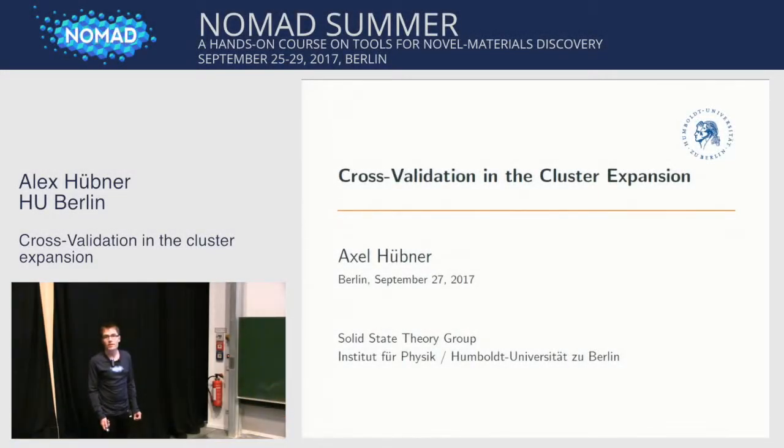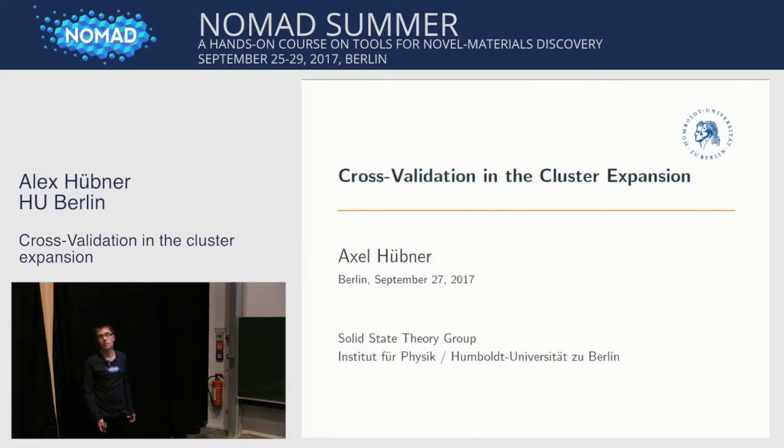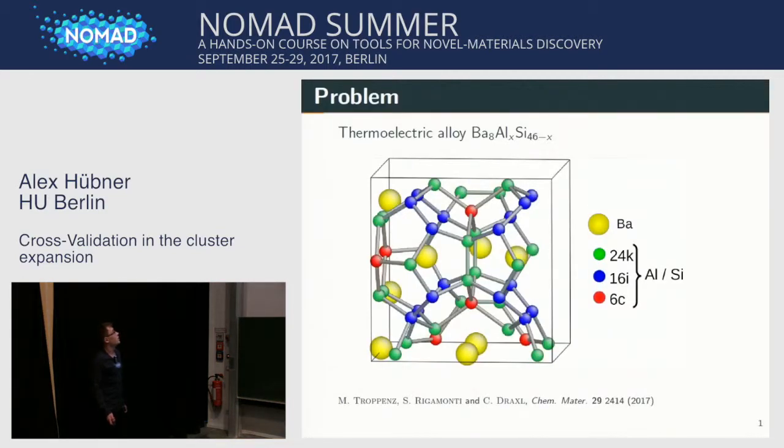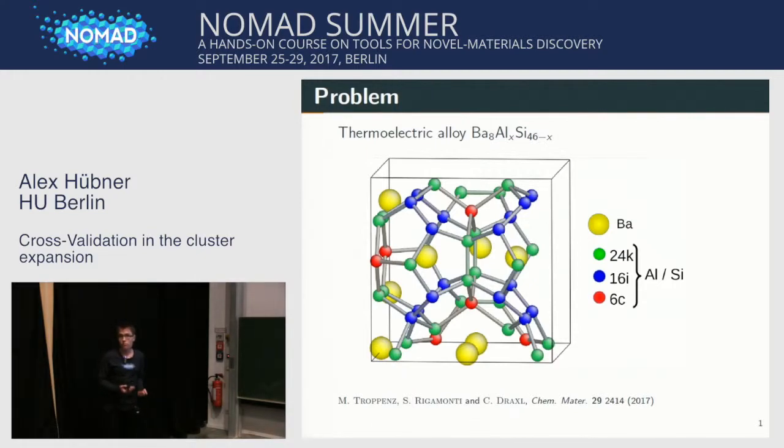My name is Huebner and I'm going to present you some ideas on how to use cross-validation in the cluster expansion method. You can see here our common problem. To calculate formation energies of alloys by first principles is computationally demanding. For many applications, quick calculations are needed. For example, to find the partition function of this thermoelectric alloy here.